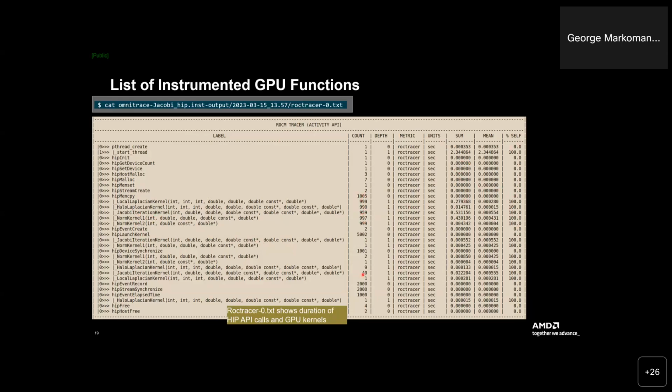So you see here, for example, the computation kernel is called 40 times, but here the main execution, for example, 990 times, etc. As you see, there is a call stack here, where the HIP large kernel will call the Jacobi iteration kernel and norm kernel 1. Now, the roctracer txt is created if you have activated roctracer in the Omnitrace configuration file. If it's not configured, it will not create it.